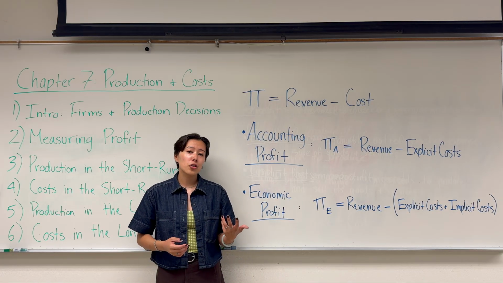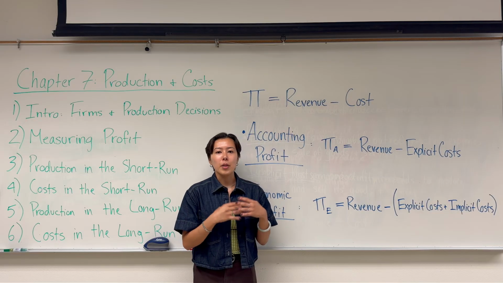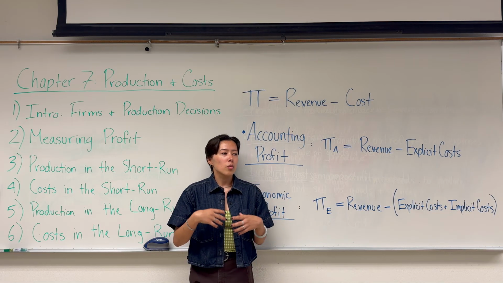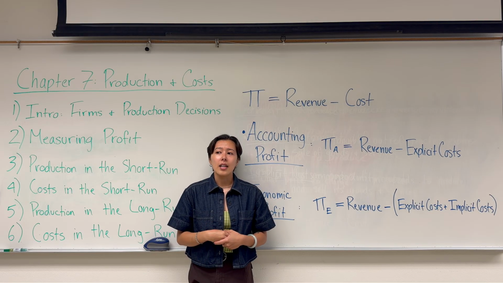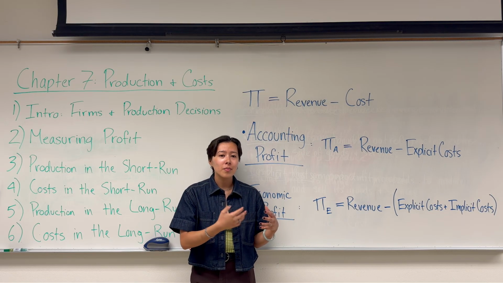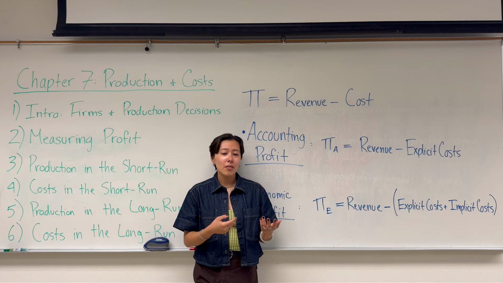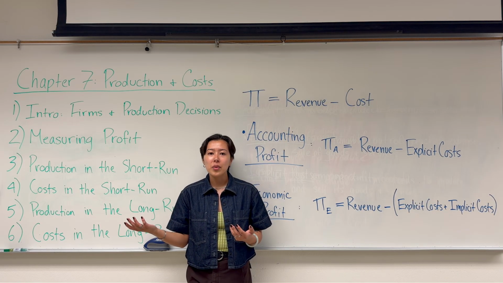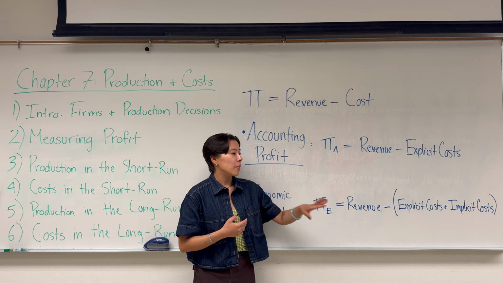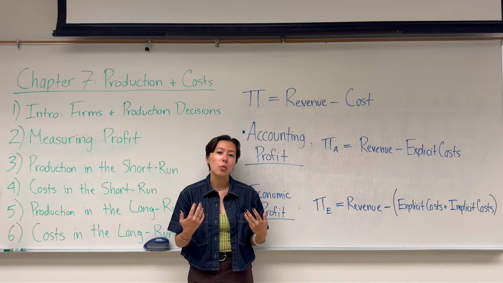I can also measure the opportunity cost of some piece of equipment. Let's say I buy a nice big pizza oven for my pizza shop. Let's say I buy this pizza oven, it costs me $20,000. And if I choose to use the pizza oven, I've already paid for it, I'm good to go. But instead of using the pizza oven, I could turn around and resell it. So whatever that resale value is for my pizza oven, that is my implicit cost or my opportunity cost of continuing to use it in my own business.